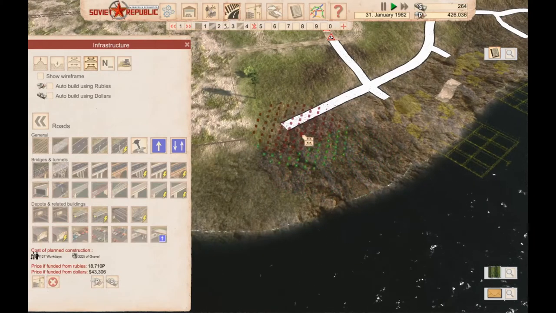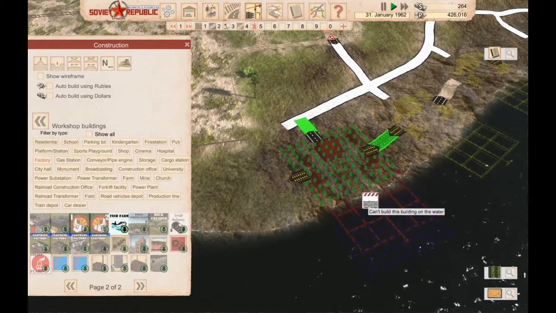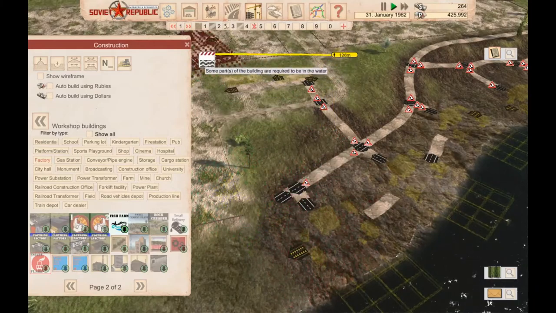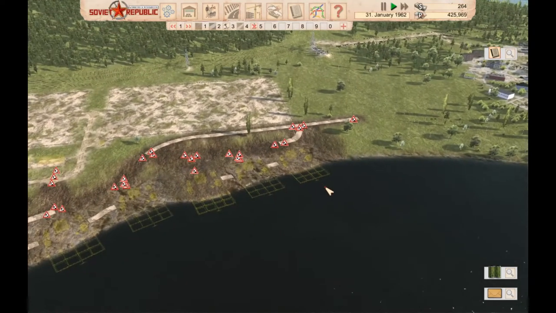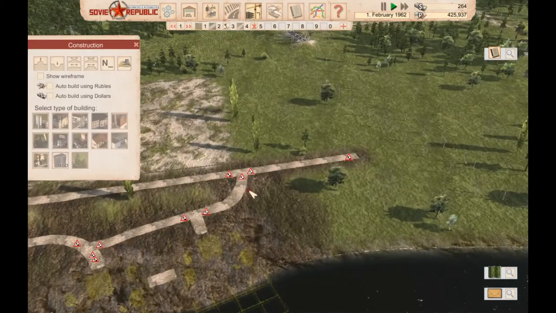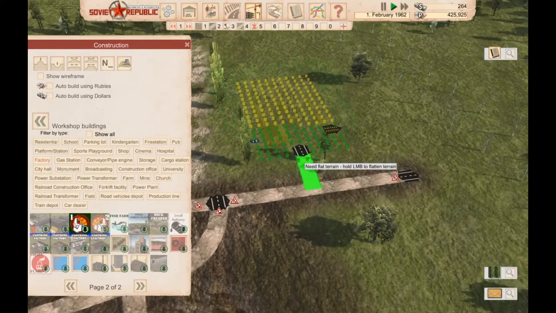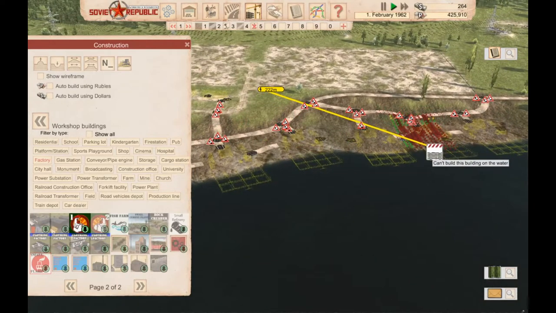Just raise the land a little bit. Right, so that's 6 fish farms, 1 farm. I might actually do a couple of chicken farms out here as well then, so they'll give us some meat as well. Chickens! I've got to remember that we also need to be able to get workers down to all of these.